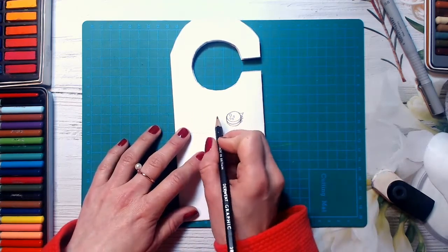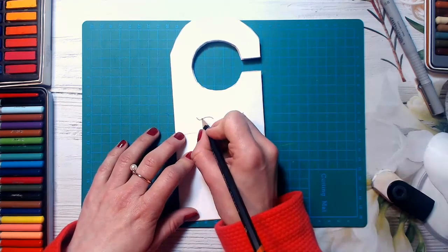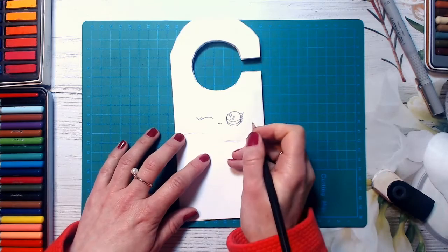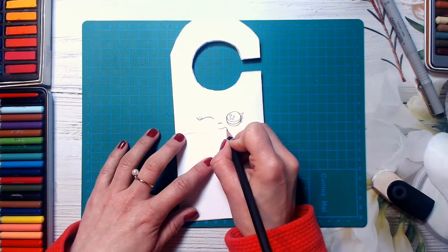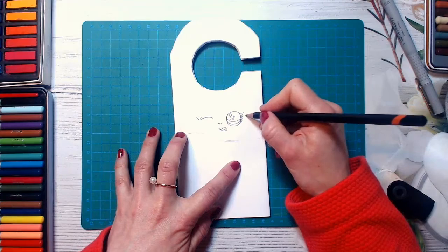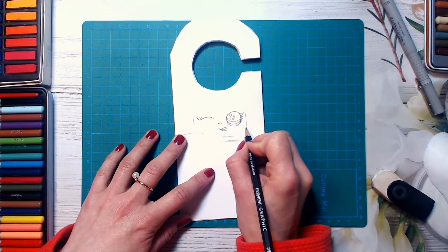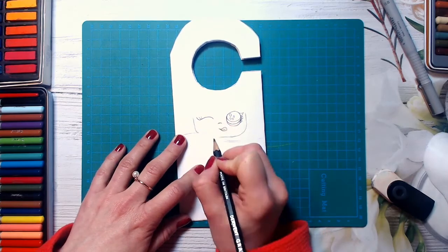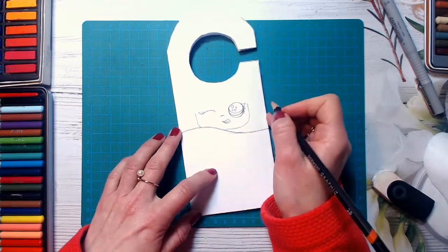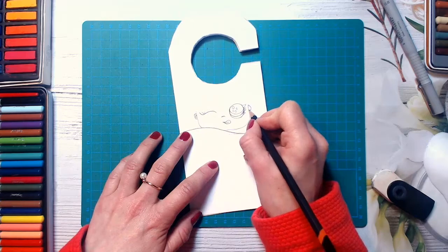I'm drawing a circle here and repeating this curved line inside, once more — so three lines, little three lines here and here. Drawing spotlight: one, two, three, small one, and then lashes. Now I will be drawing her in the middle of this eye. The second one is closed — somewhere in the middle I will be drawing a curved line to show her eye. You can even add some lashes here if you wish. Here I will be drawing her nose.